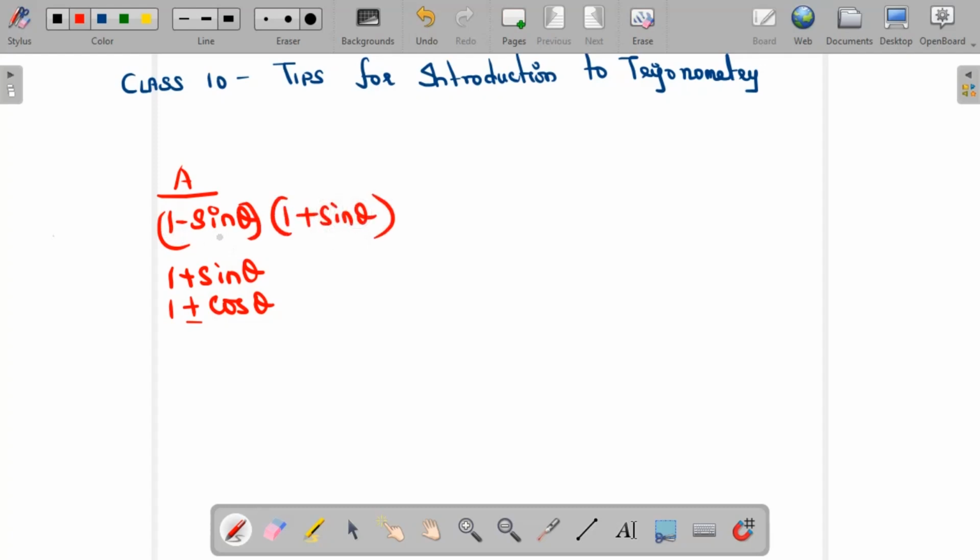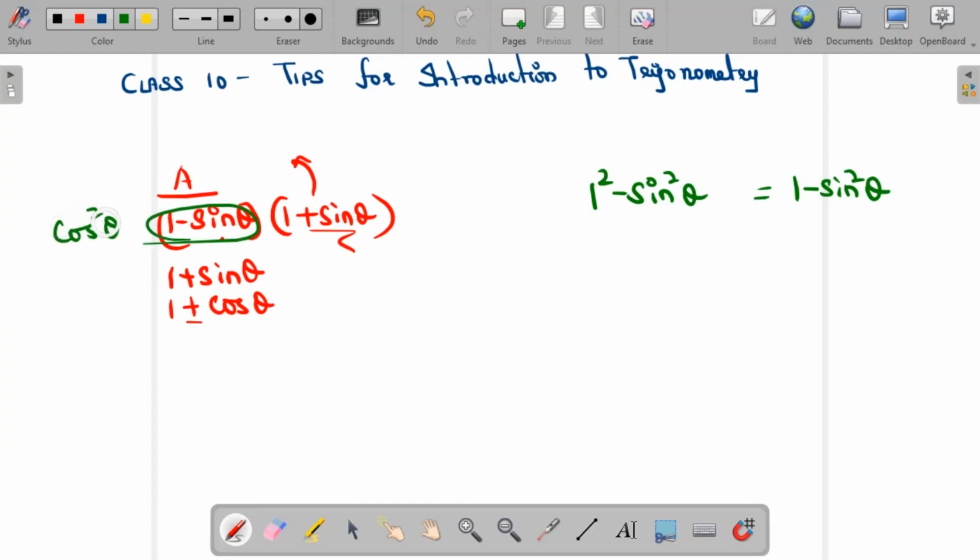So in this case, 1 minus sin theta was already there in the given expression. Multiply both the numerator and denominator with 1 plus sin theta. So why are we going to do it? Because a minus b into a plus b is a square minus b square, which is 1 square minus sin square theta. 1 is nice, any power you give, it still remains the same. So this gets reduced as 1 minus sin square theta, thereby simplifying this denominator to cos square theta. Remember the identity, 1 minus sin square theta is cos square theta. So this will be the first step that you do anytime you see a denominator where there is going to be either 1 minus sin theta or 1 plus sin theta, 1 plus cos theta or 1 minus cos theta.